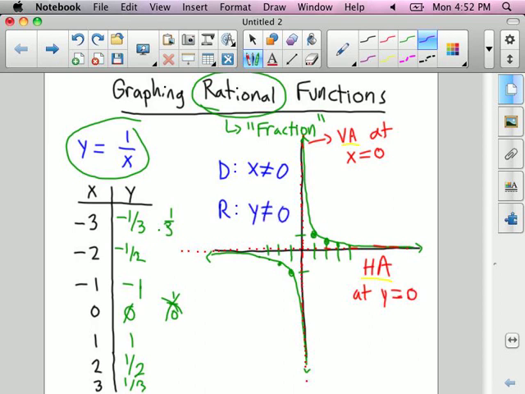And that is how you graph the most basic example of a rational function. That is actually called the parent function for rational. It's as simple as it gets in terms of nothing fancy going on. That's our parent function. In the next video, we're going to learn how we translate these and use the same rules that we've been using all along in this class.